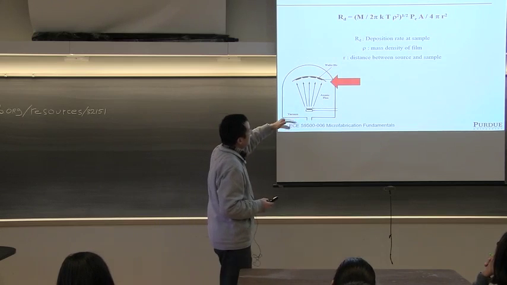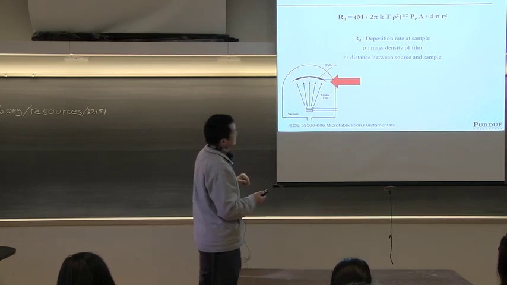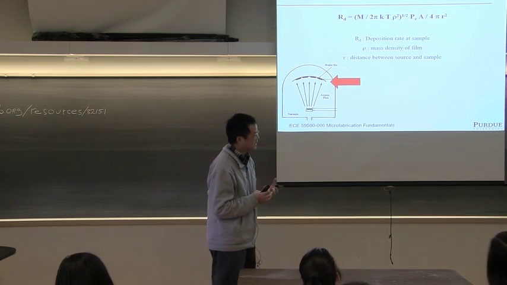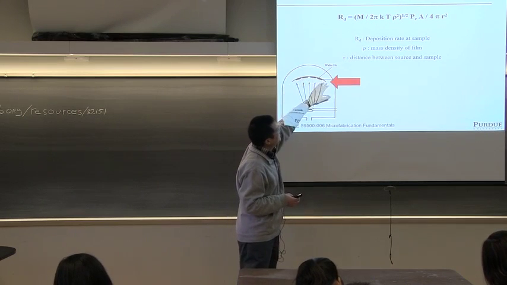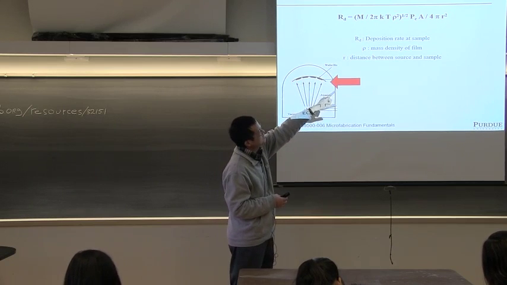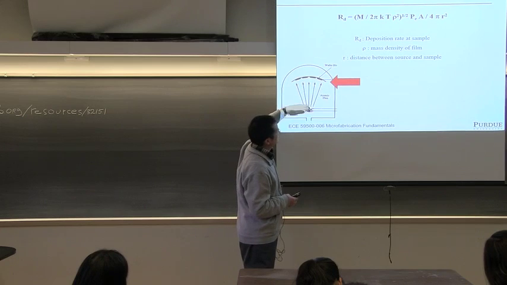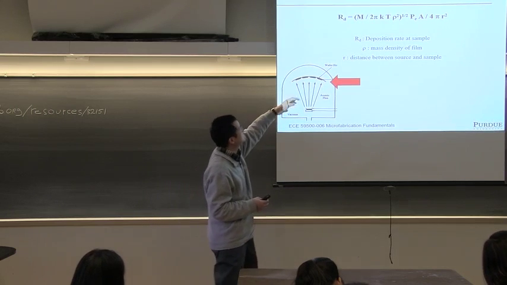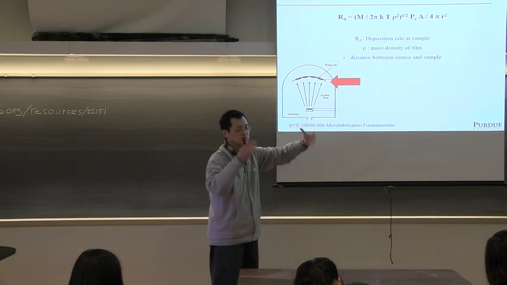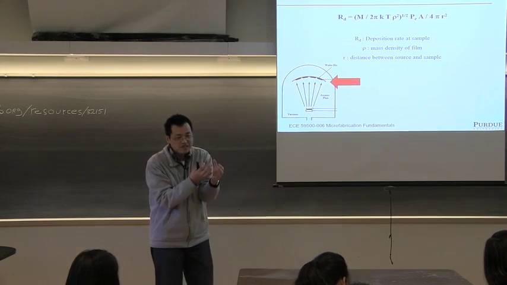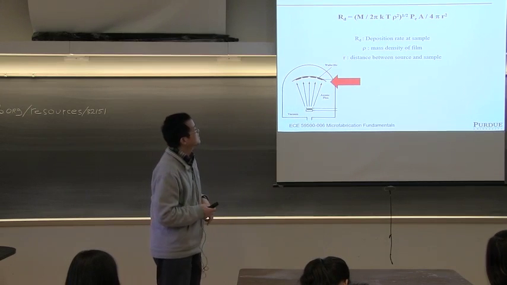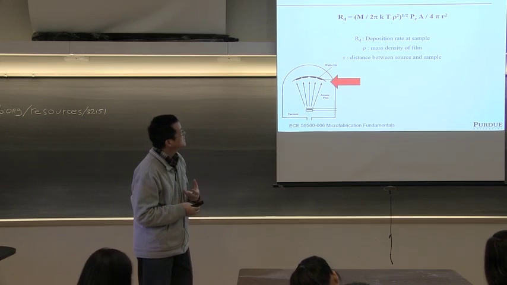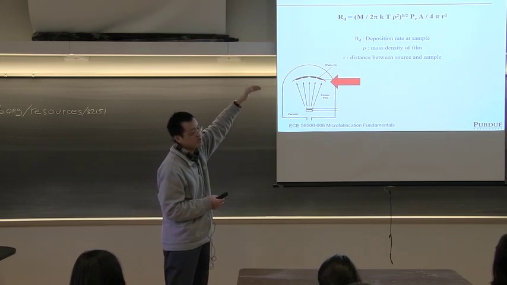What I want to call your attention to is that the amount of material loss can be calculated by the vapor pressure of the metal. The deposition rate is inversely proportional to the square of the source to wafer distance, in this case R. This makes sense, right? Because the further away you put your wafer from the source, the more the source material diverges, and you capture less material, and hence less thickness. So this is relatively straightforward, but there are reasons sometimes that you want to put your sample a little bit far away from the source.